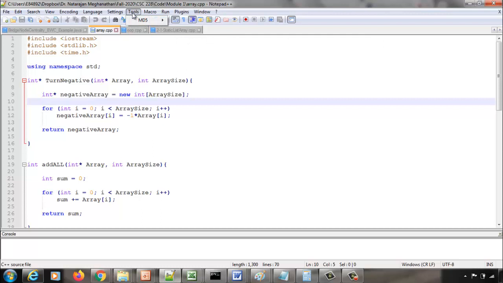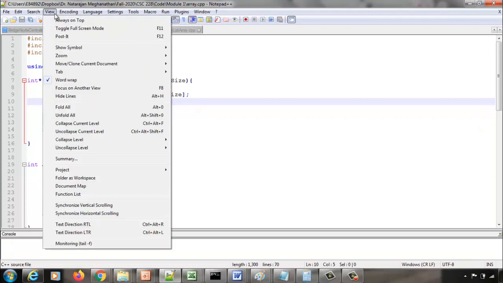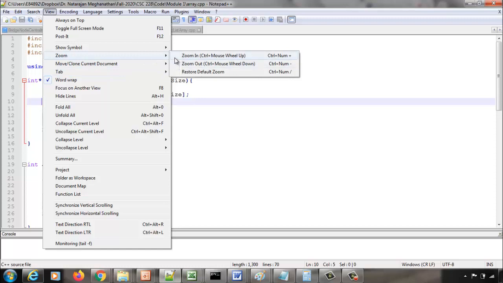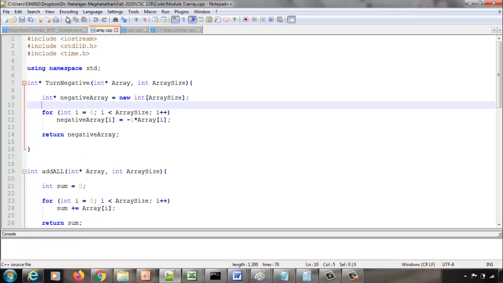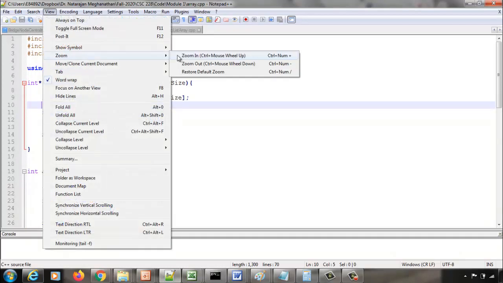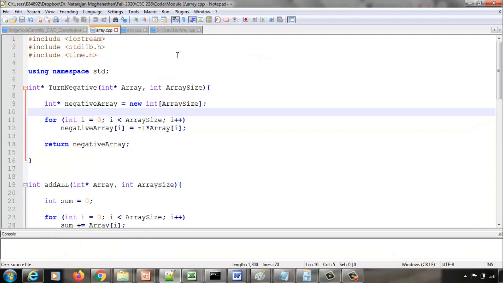I'm trying to increase the font size. You could use any editor or IDE, and the code I give you will work with any IDE.